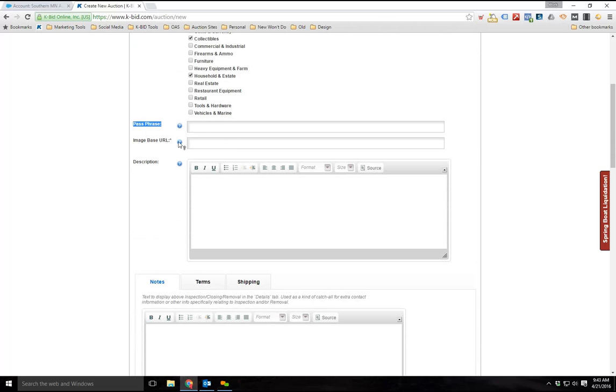Moving down, we have these 2 sections here, and I'm going to want you to pretend like they're not there, because you don't need to do anything with them. The first one is a passphrase, which actually puts a password on your auction. So no one would be able to find it or bid on it unless they knew the password, which they wouldn't know. So no real necessary reason to use that. The next one is image-based URL. That will automatically populate for us once we save this page. So those 2 sections you can ignore completely.